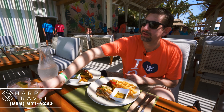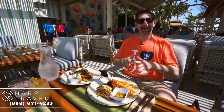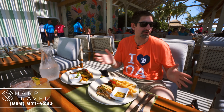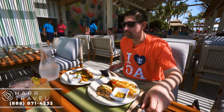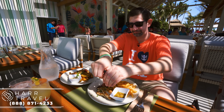All right, so a little palate cleanser here. At least that's my excuse every single time. Now we have another version of surf and turf. I'm not gonna lie, me personally, I see the word lobster, I see the word shrimp, that's gonna go right to the top of my list, and it's probably what I'm gonna order. But they also have this grouper, willing to give it a try. If it's as good as everything else, then probably gonna be pretty darn good. Just get a little lemon on top there.